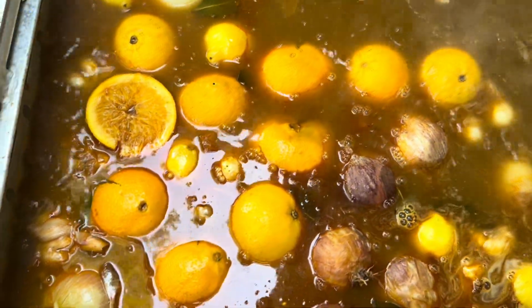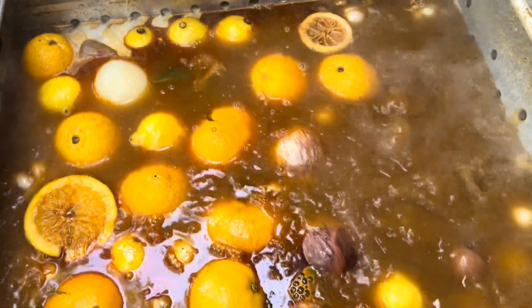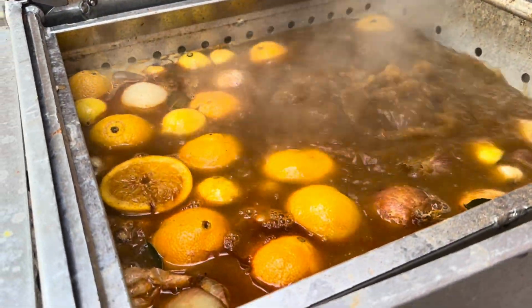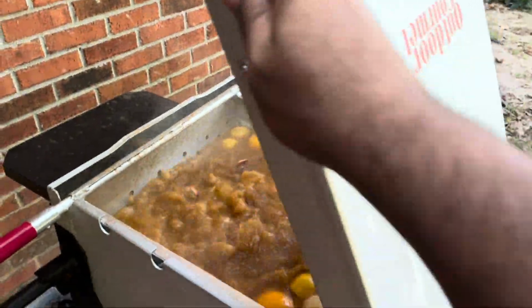Now what you want to do is bring your water back up to a rolling boil, and I like to let them boil for about 6 to 8 minutes. And with a boiling pot, even adding those frozen crabs, this water will come right back to a boil within minutes. That's why I love it so much. But now we're just going to close it off and let it cook.